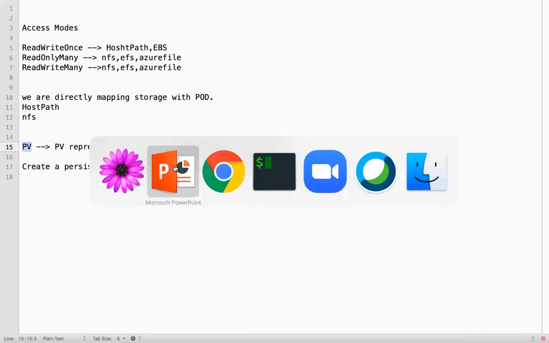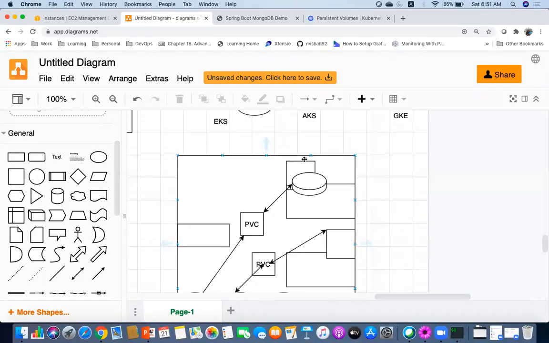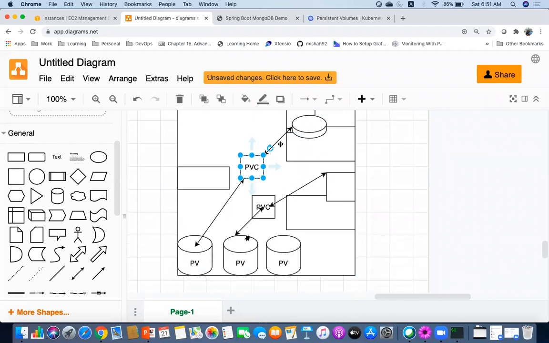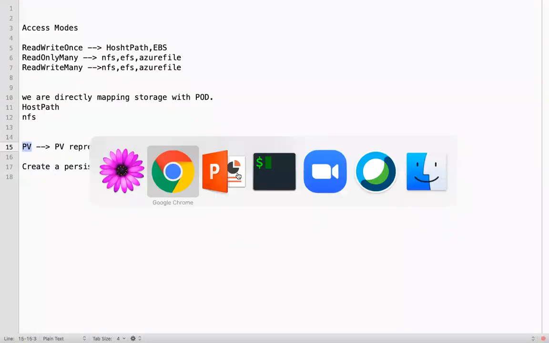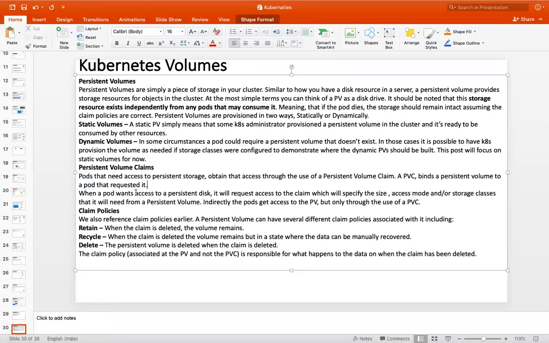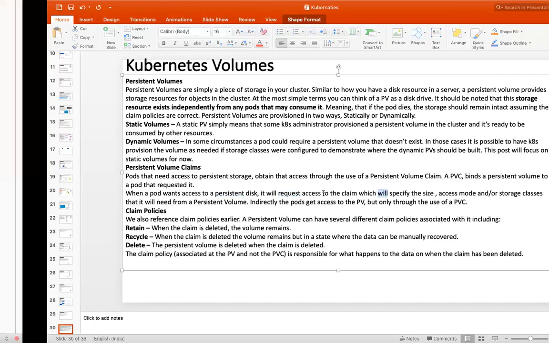So if this pod requires some volume, you have to claim the volume with the help of PVC. When a pod wants access to the persistent volume storage, it will request a claim by specifying the size and access mode.